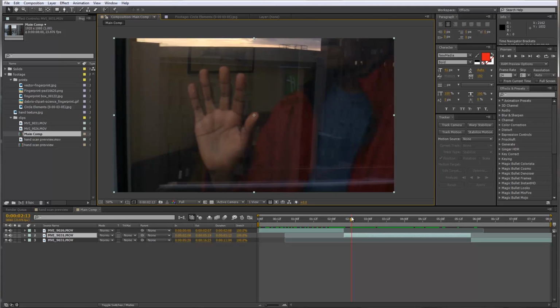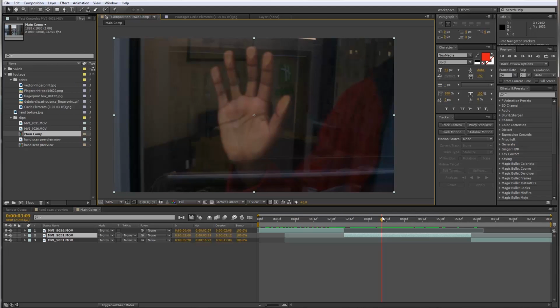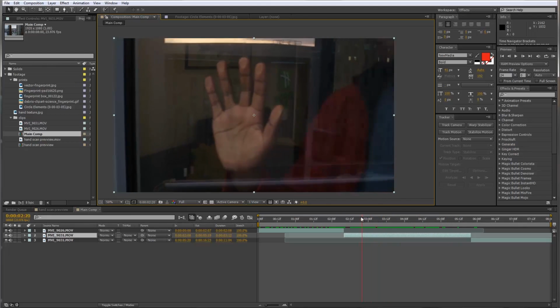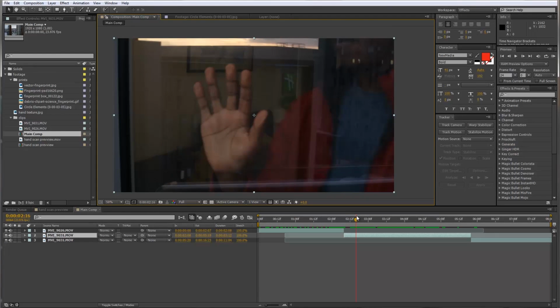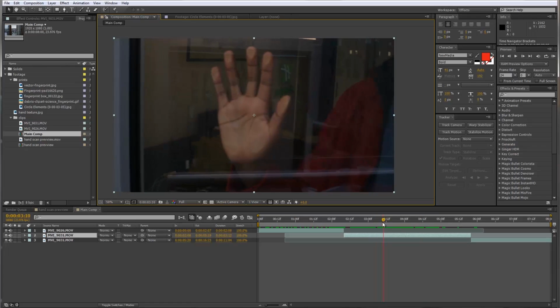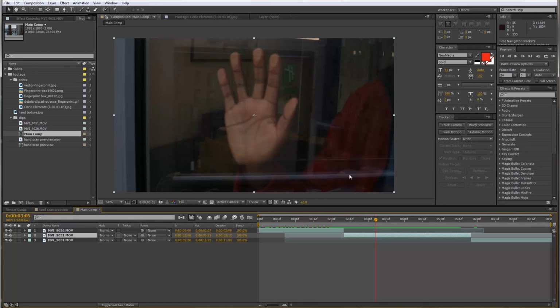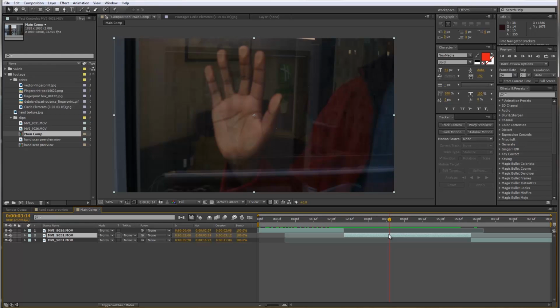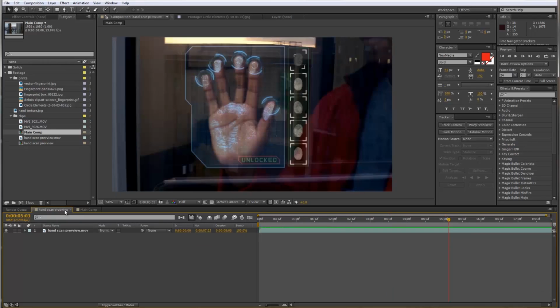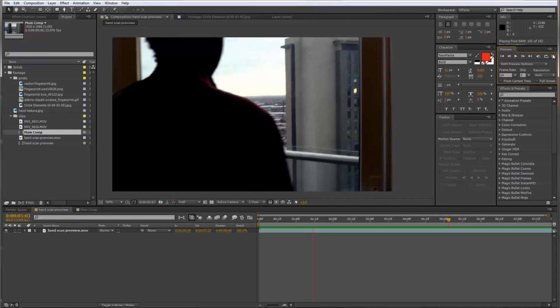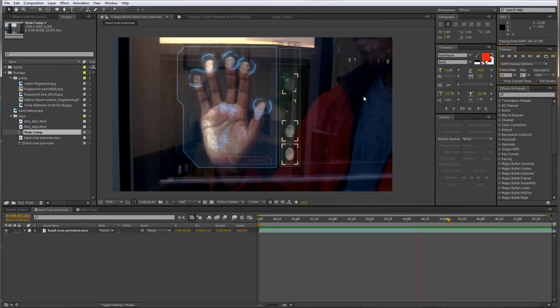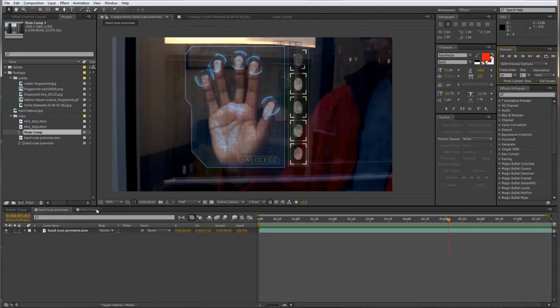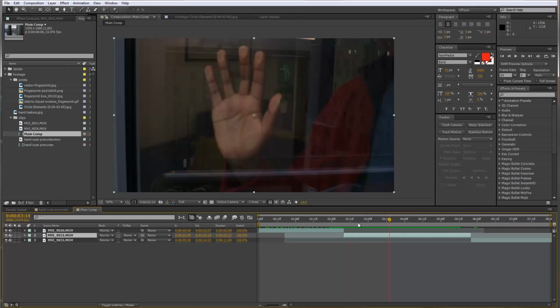Also, if you do happen to use your own clips, make sure you put your hand against the glass surface long enough for you to be able to have those graphical elements animate onto the frame. Because if you keep your hand up too long or too short, the timing is going to be off and it's not going to look right. For this particular example, I put my hand up against the glass for around 3 seconds, and that was enough to create this exact video you see here. So just something to keep in mind whilst you're recording your video.